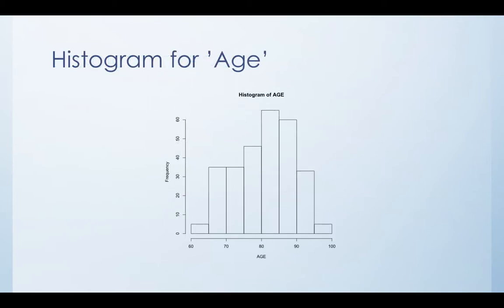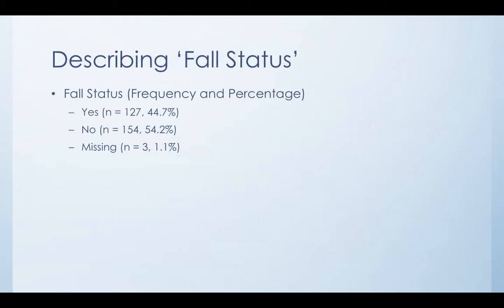Histogram for age, when I see that, I don't see skewness. Skewness is when your left bar is the highest and you have a decreasing pattern, or if your last bar is the highest and you have a decreasing pattern to the left. I see a pretty symmetric distribution, so that's something I look for just eyeballing a histogram.